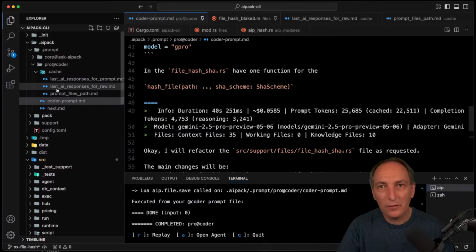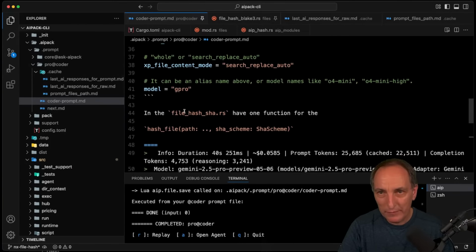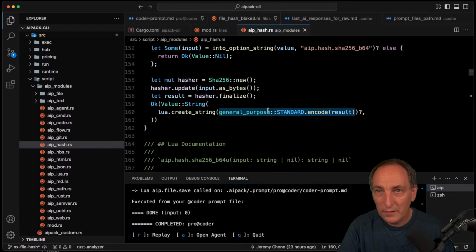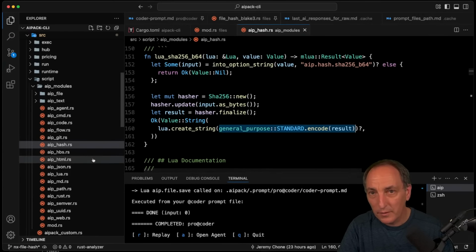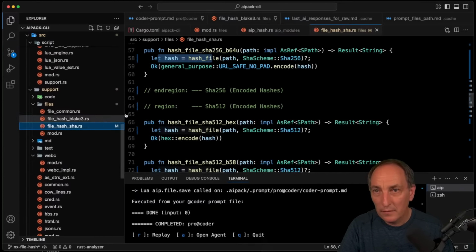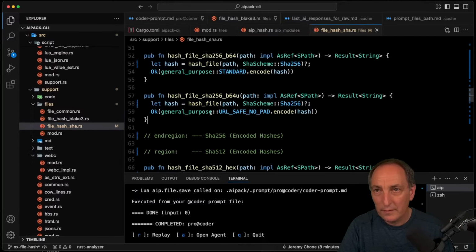So right now we are not at all done with AI Pack. We have done the hash files. We have the hash file things. And now I want to say, hey, one function for the hash file. And I'm sorry, I'm being slow here. And it actually did what I wanted it to do. Yeah, so when we look at it, this was pretty good. It's exactly what it did.